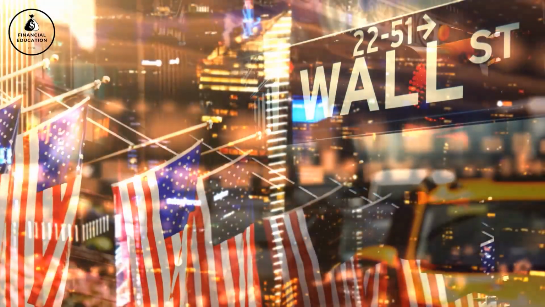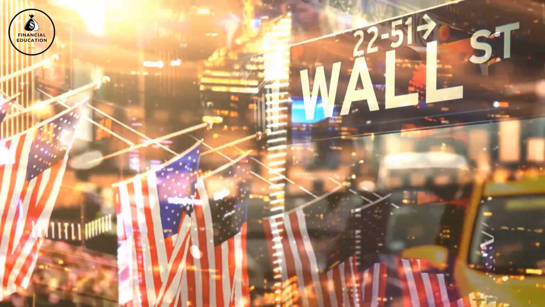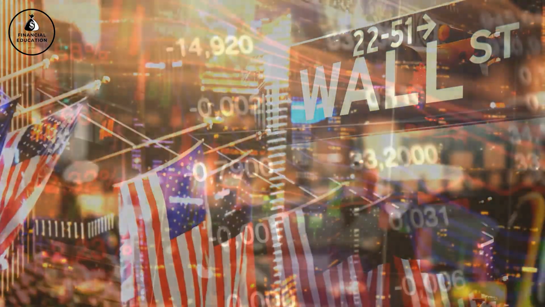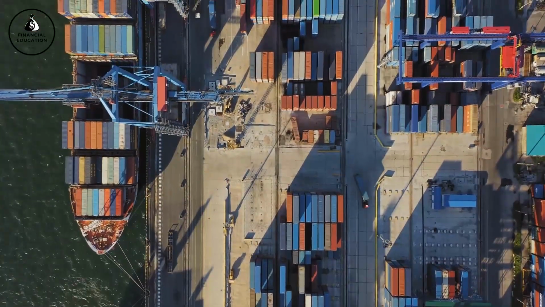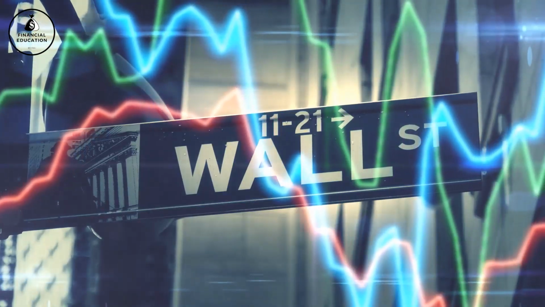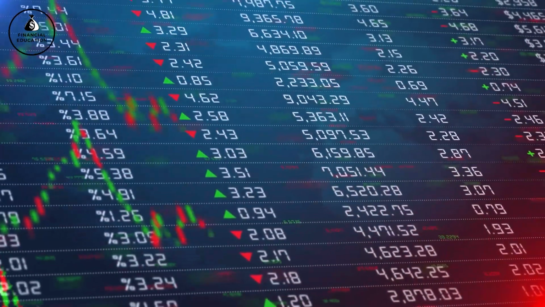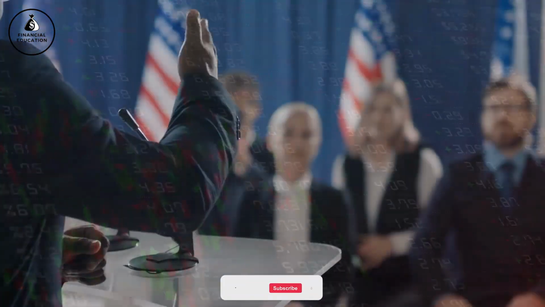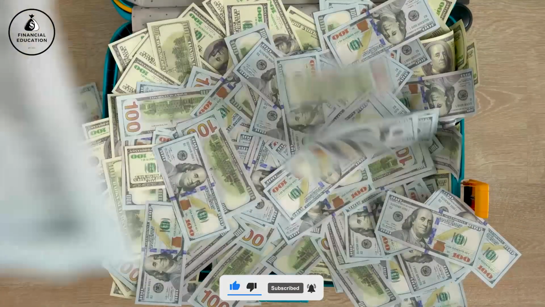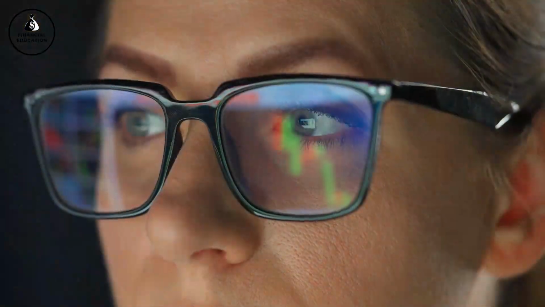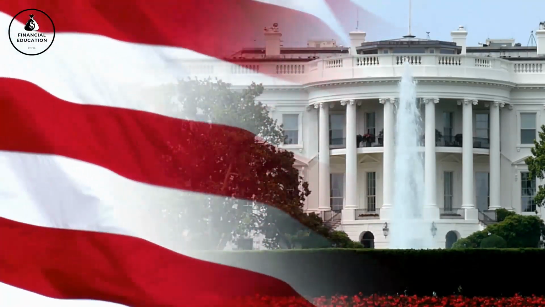The US economy has several weaknesses that may affect its long-term competitiveness. One of these is the high trade deficit, which means that the US imports more than it exports, and thus runs a trade deficit. This can weaken the currency and negatively affect economic growth. Another problem is the government's high debt burden, which can limit the scope for necessary public spending and investment and impair long-term growth potential.